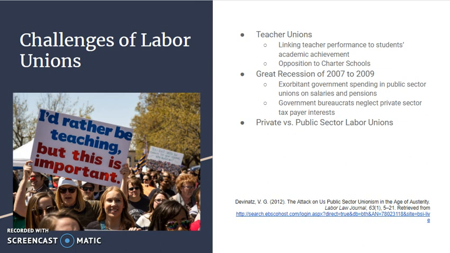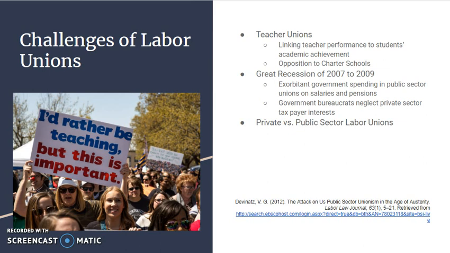With declines in tax revenue due to the Great Recession of 2007 to 2009 and a high level of unemployment exacerbated by the financial crisis, combined with the feeling that government spending is out of control, numerous media commentators as well as journal and newspaper articles have blamed public sector unions for their role in excessive government spending.